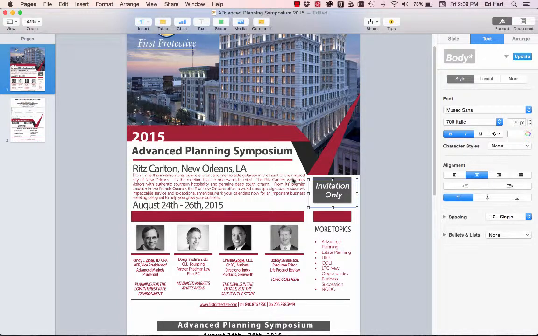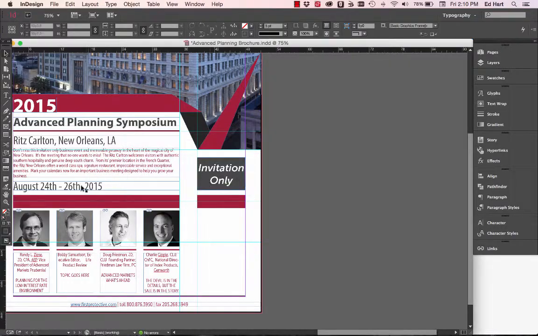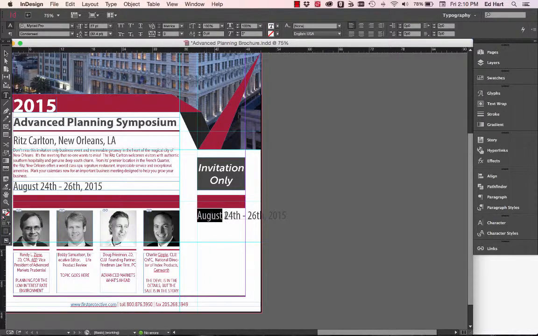So let's copy this, and I know we have that in all caps, and it looks like a little bit different size.